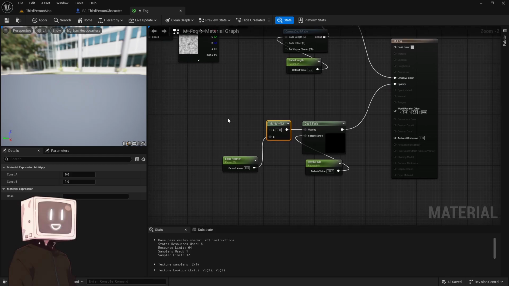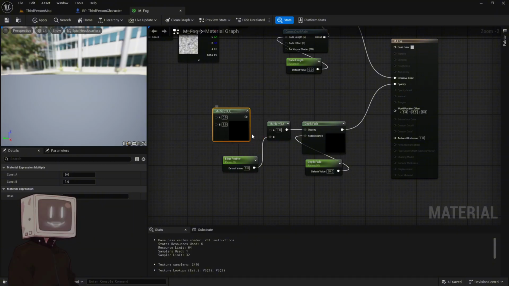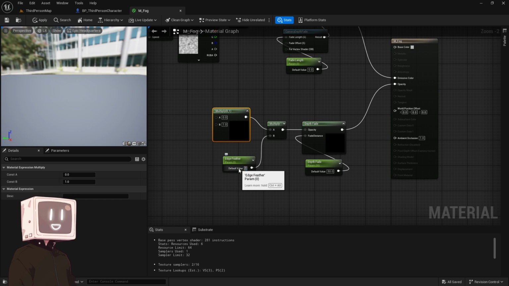And guess what, guys? We need another multiplier. But here we are going to click on this little arrow so we can see the visual. Set the edge feather to 190.